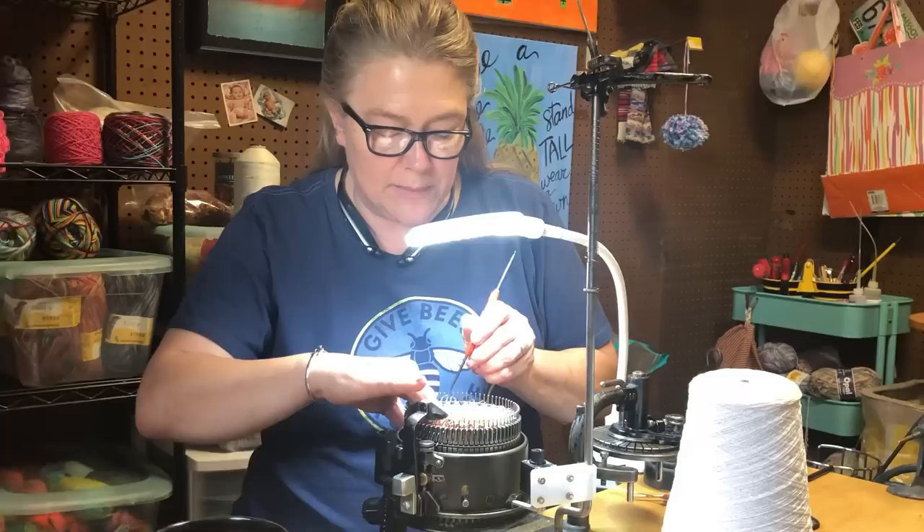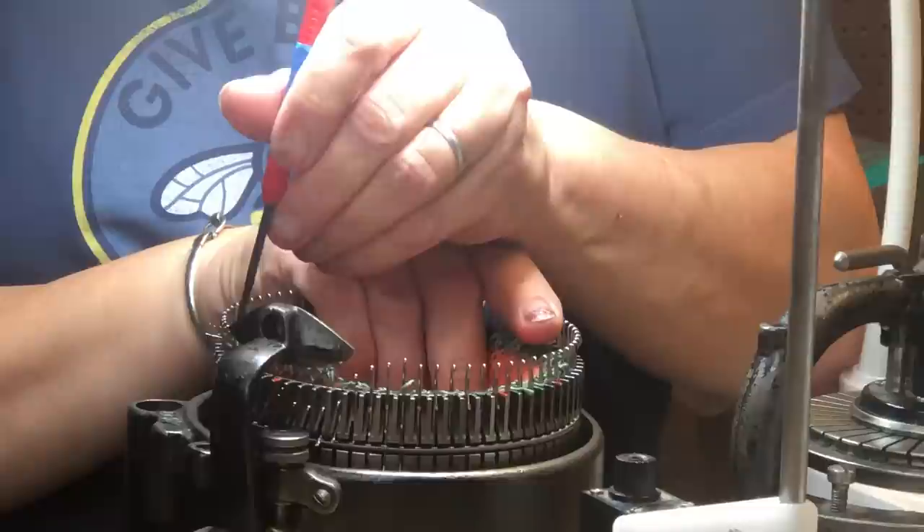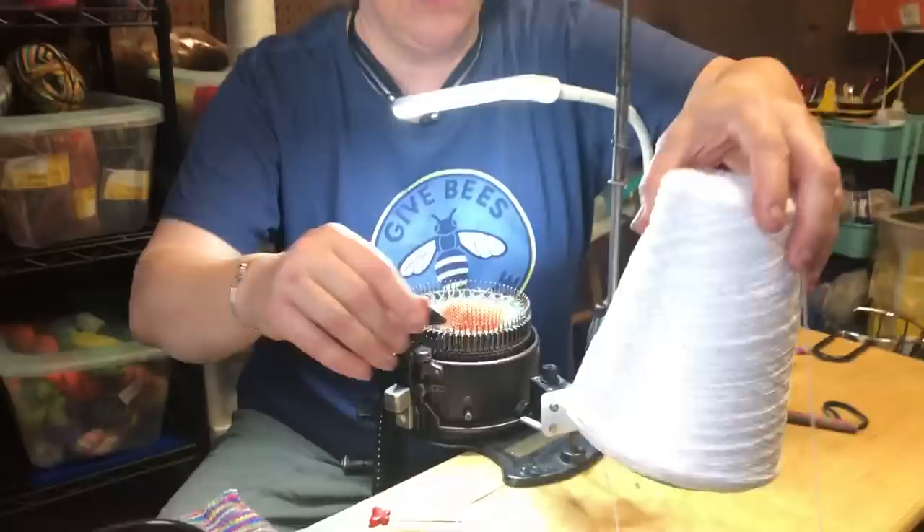What I'm doing is I'm putting loops around the cylinder and I'd like to put them around evenly. Now, this is a 72 cylinder and my setup bonnet only has 30 loops because it's a setup bonnet for a 60 cylinder. So I'm just trying to space them out evenly — that's okay. You don't have to have the exact number of loops.